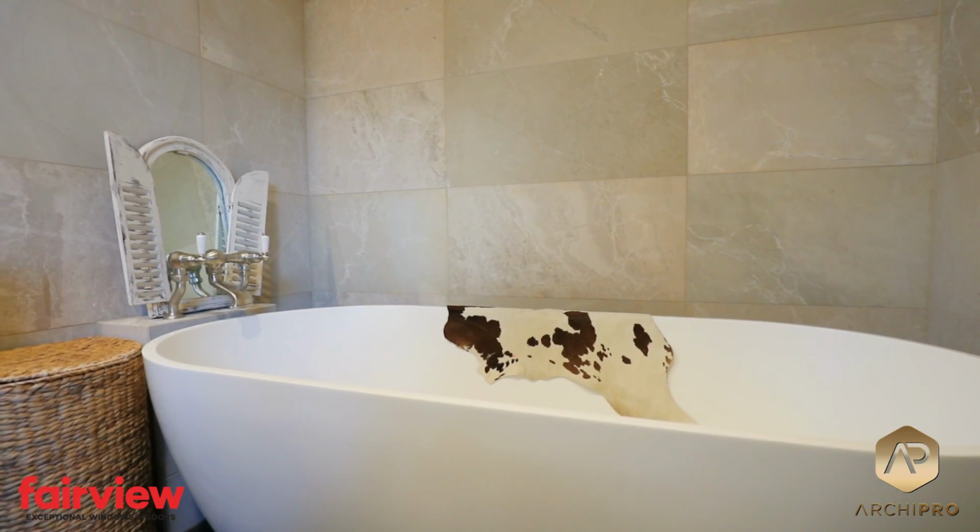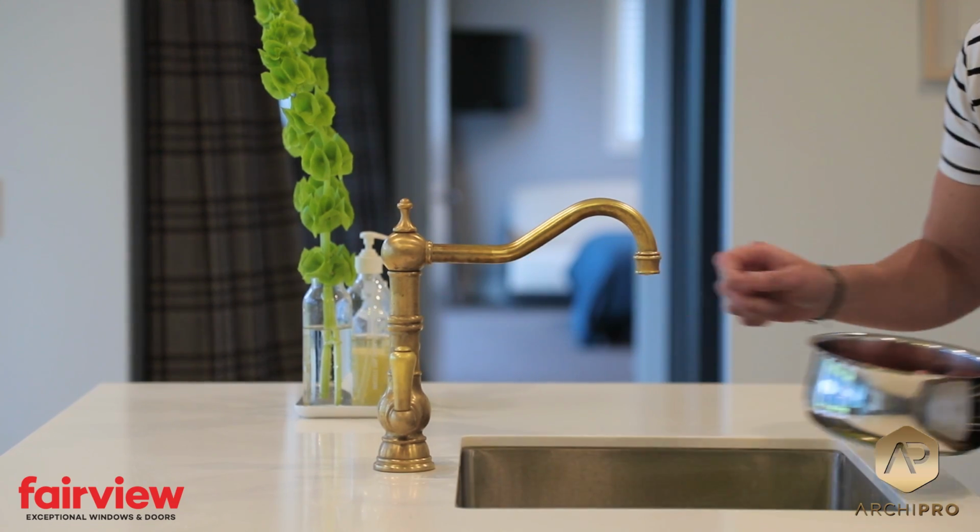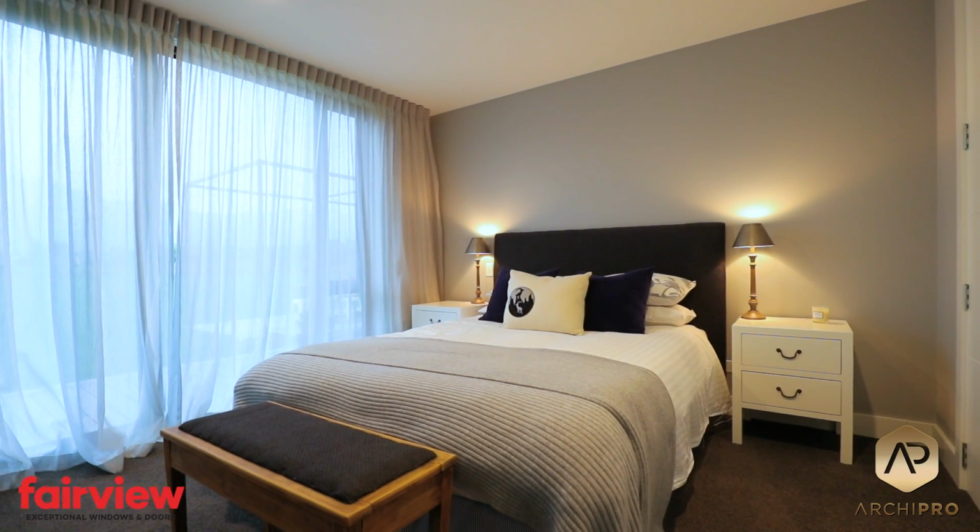The house is large, it's in the region of 400 square metres, and the budget was also a round number. So typically if the budget is a constraint, we try and make the house smaller, and that really wasn't going to work on this property and with this family. So it was a matter of trying to get bang for buck, and it meant we designed the house with a lot of hierarchy. So the main living spaces, a high level of specification, and lower in the bedrooms and the garage and so on.